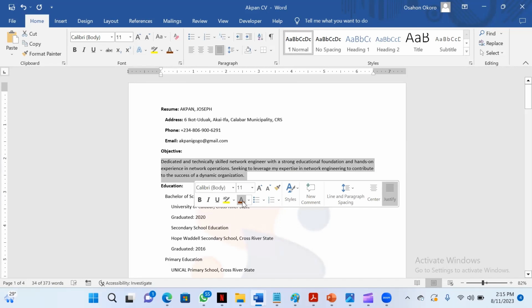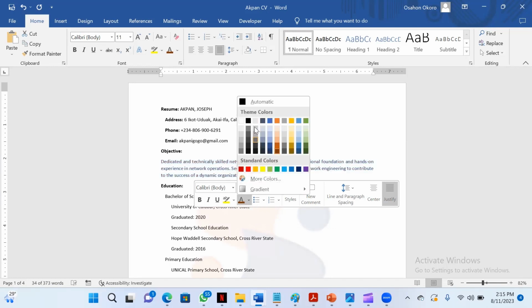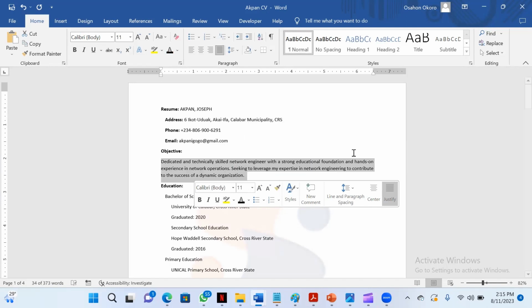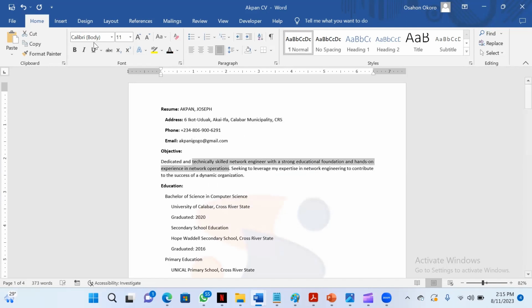And if you want to change the color, you can actually change the color. But please take note, this is a shortcut drop down menu that helps you with quick reference for keys or functions that you can perfect most of your work on. But where you can get most of this functionality after highlighting is here, which is the home. It's actually giving me those functions from the home screen.